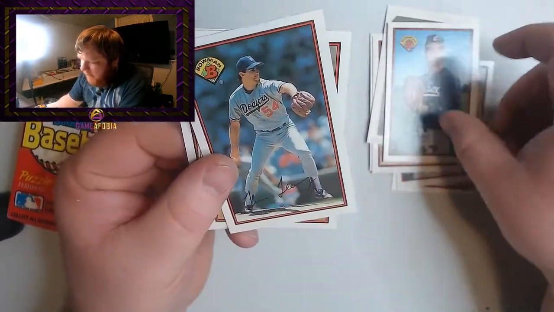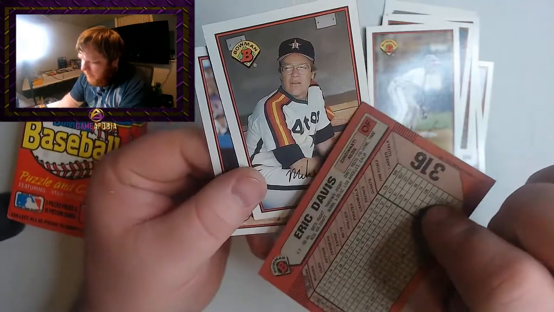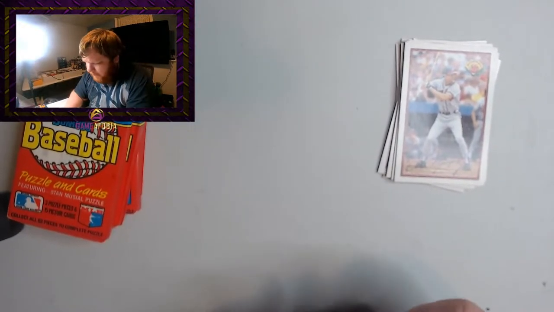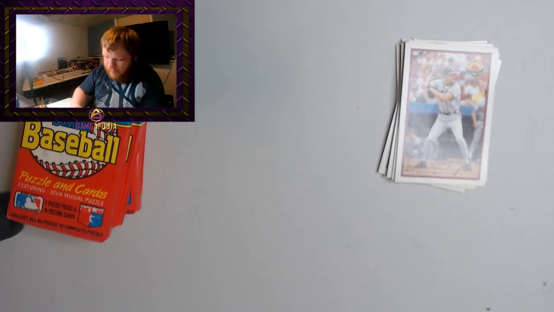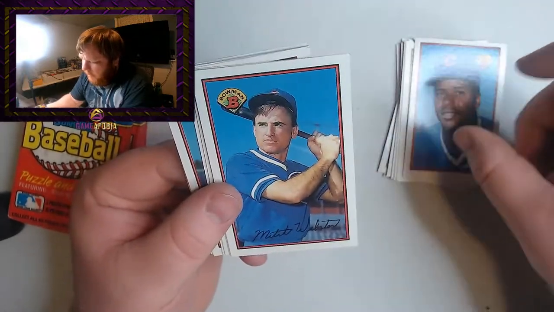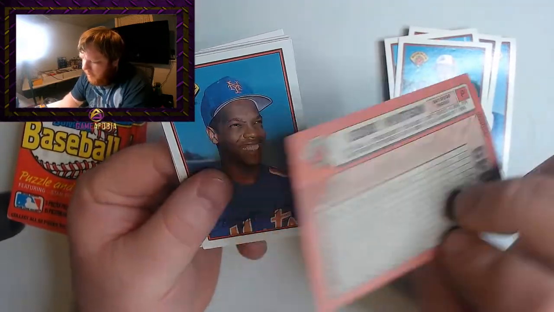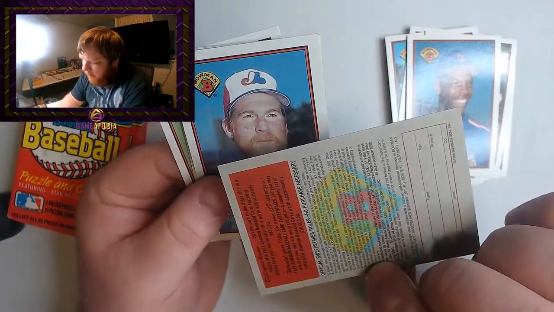Alright, we got a Bobby Thigpen. Tim Leary. Deion James. Eric Davis. Mark Grace, Dale Murphy. Okay. What's this? Curt Wilkerson. Mitch Webster. Roberto Kelly. Kevin Gross. Eddie Whitson. Matt Gooden, card ruin. Whitey Ford.